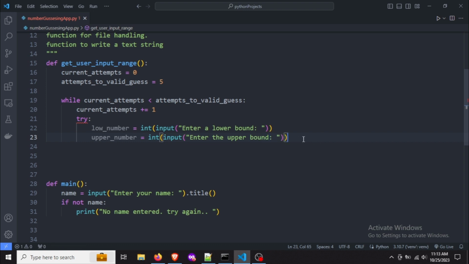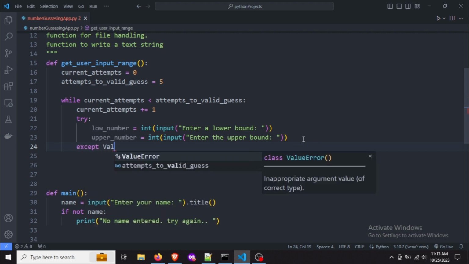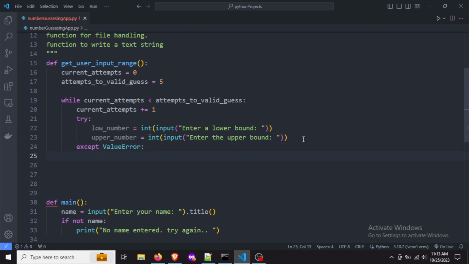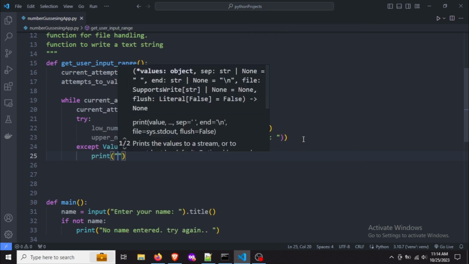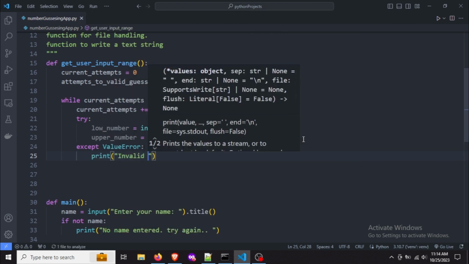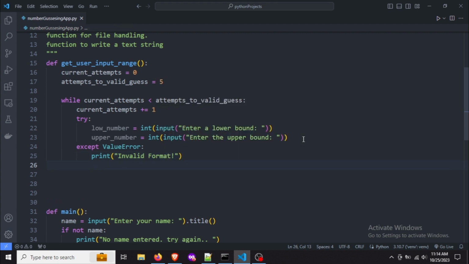It makes more sense. Then here we can say except ValueError, and this ValueError is going to again print something. So we say invalid format. Then we're going to continue.